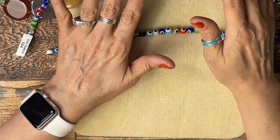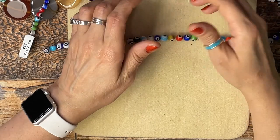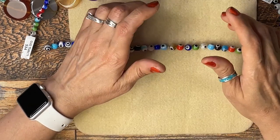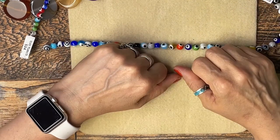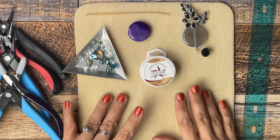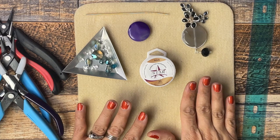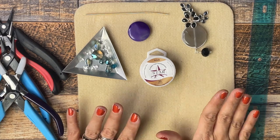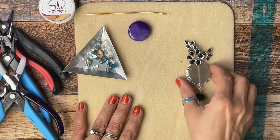As always, I want to make something after I show you guys everything I ordered. Let's go ahead and do that. So let me grab my tools and I'll be right back. All right, guys, I am back. I finally figured out something that I think won't take too much time to make. We're going to be making this pendant here.